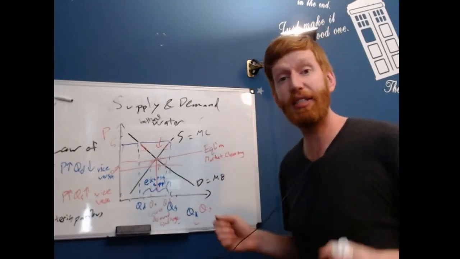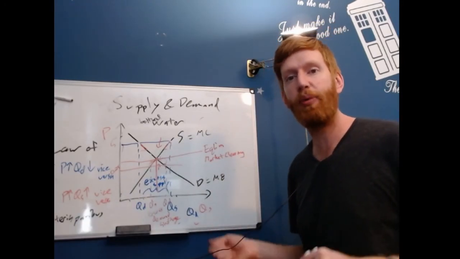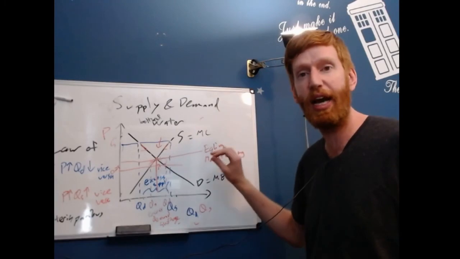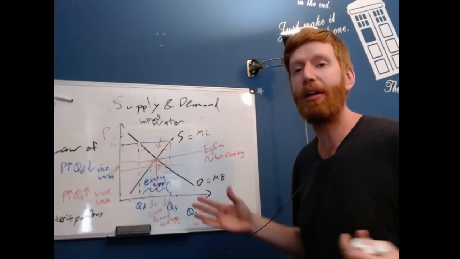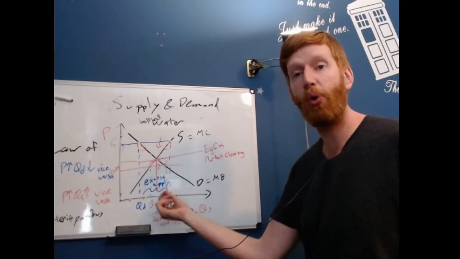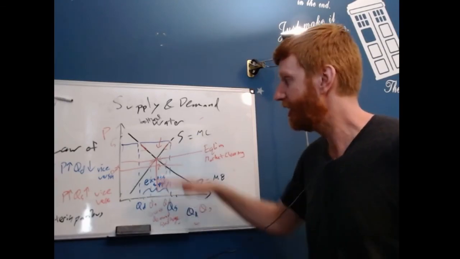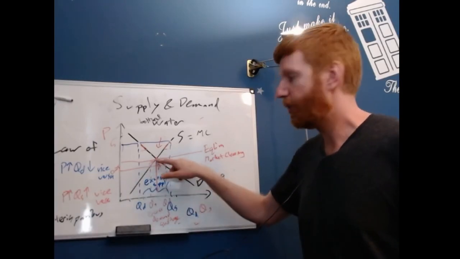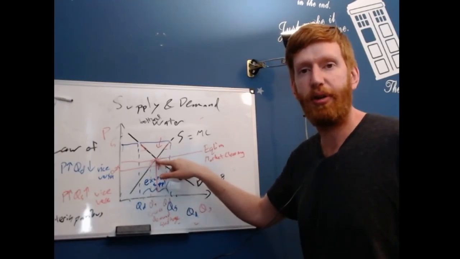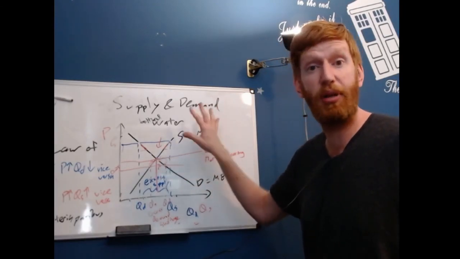All right, so that's equilibrium. This is what happens when we put demand and supply together. We find this one point where everything balances, where we're coordinating the wishes of buyers and sellers, and as long as the price is able to adjust, we expect it to move to this point, right? So this is our big prediction with supply and demand.